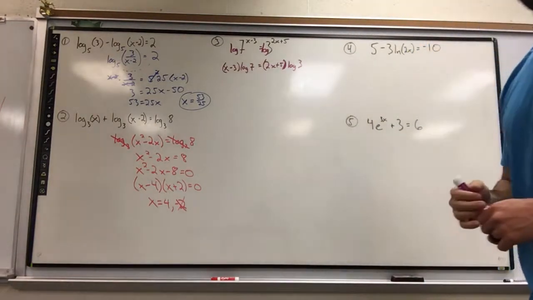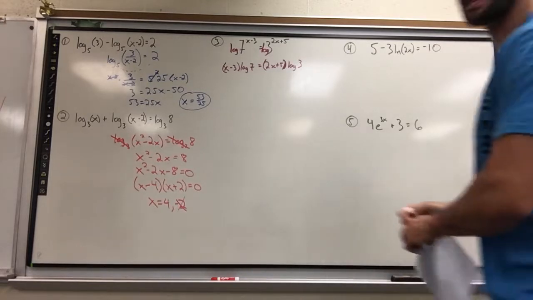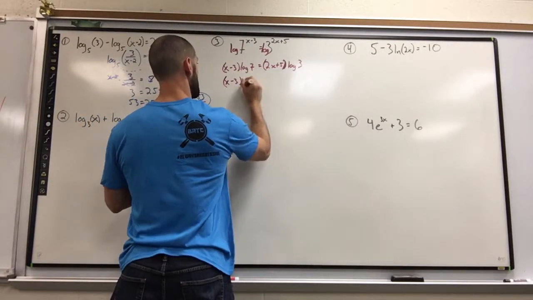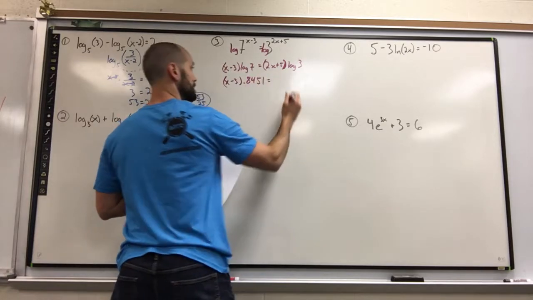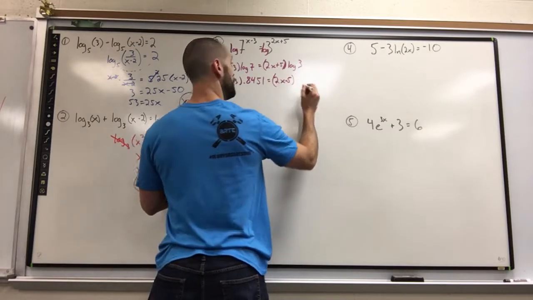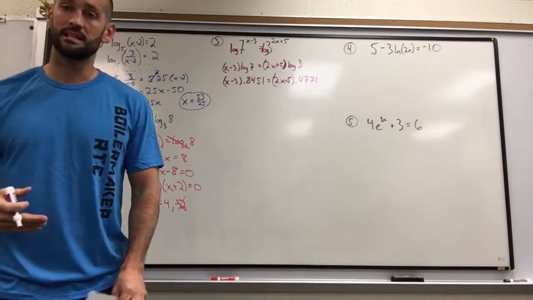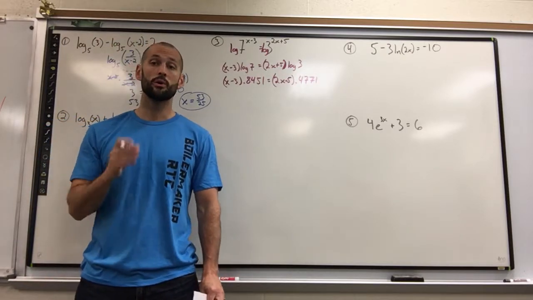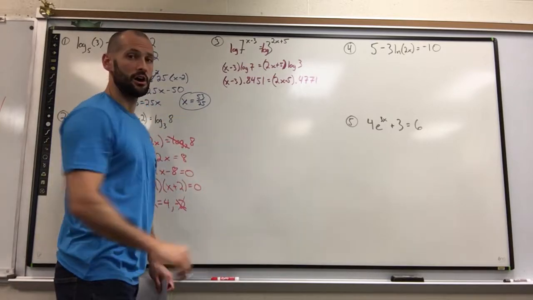So for log 7, the first decimal that we round, if we round appropriately to the nearest 10,000th, we'll get (x minus 3) times 0.8451 equals (2x plus 5) times 0.4771. If you are not coming up with that decimal at this step, you're punching into your calculator incorrectly, or you don't know how to round. Both are issues we need to resolve. Distribute and solve, algebra 1 from here.